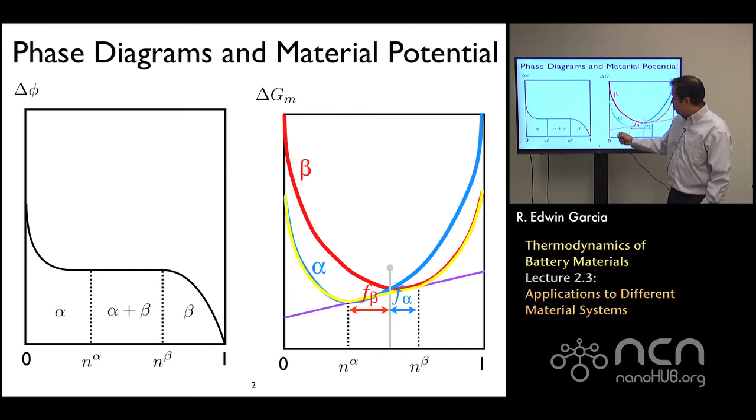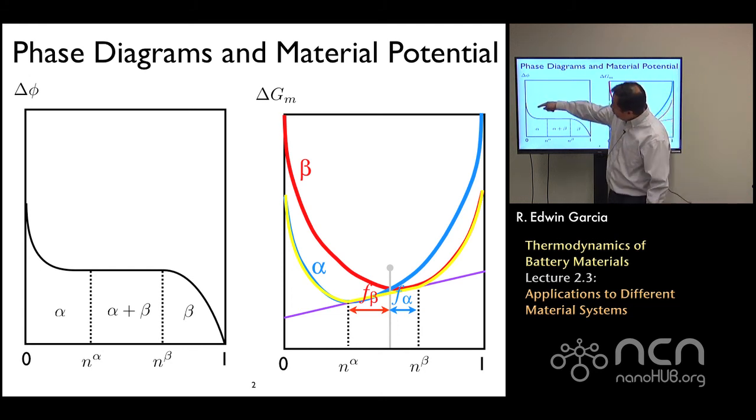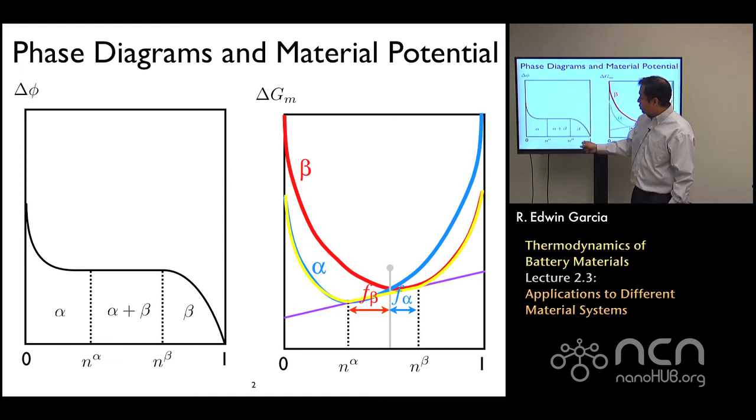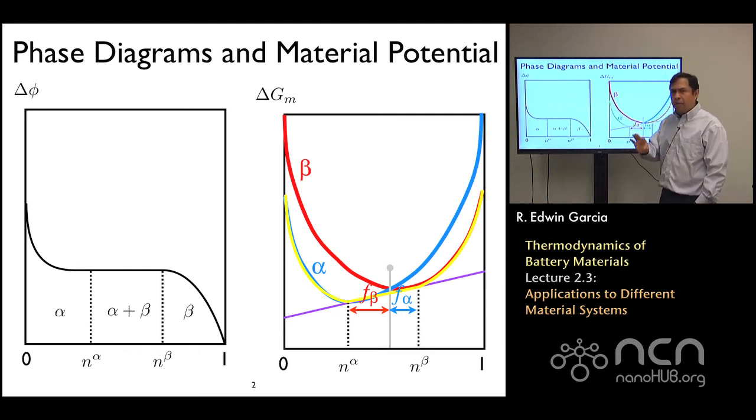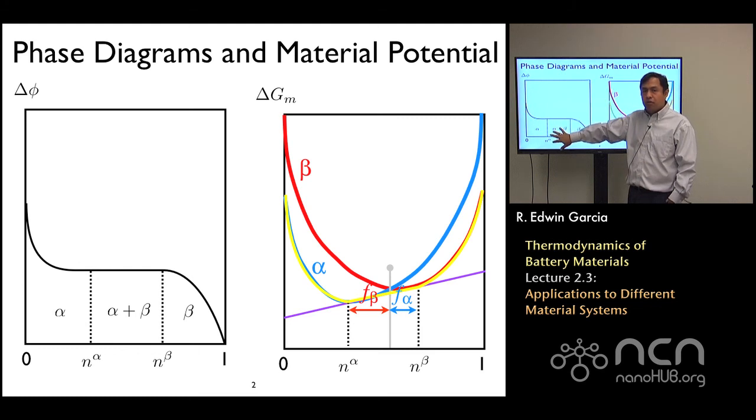And if instead we have regions where only one phase coexists, then the voltage will be dropping or maybe increasing, but basically will be varying, will not be constant as a result of just putting more material into that phase. And of course at some point that voltage will drop to a value that is not usable. So we were able to relate this to a phase diagram. And what I'm going to talk to you about is a couple of examples showing you how this construction allows us to specify the voltage potential and how the voltage potential can directly relate also to the phase diagram description.